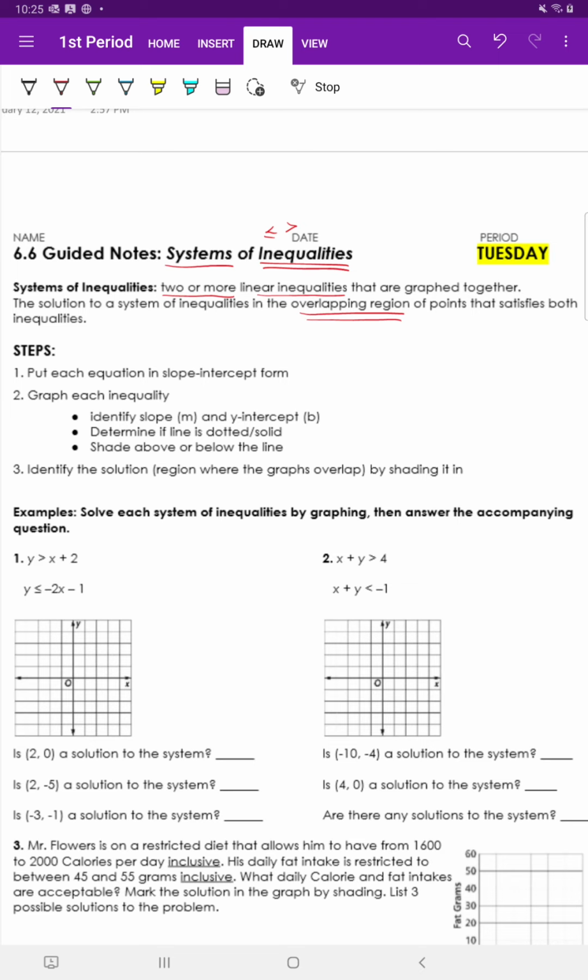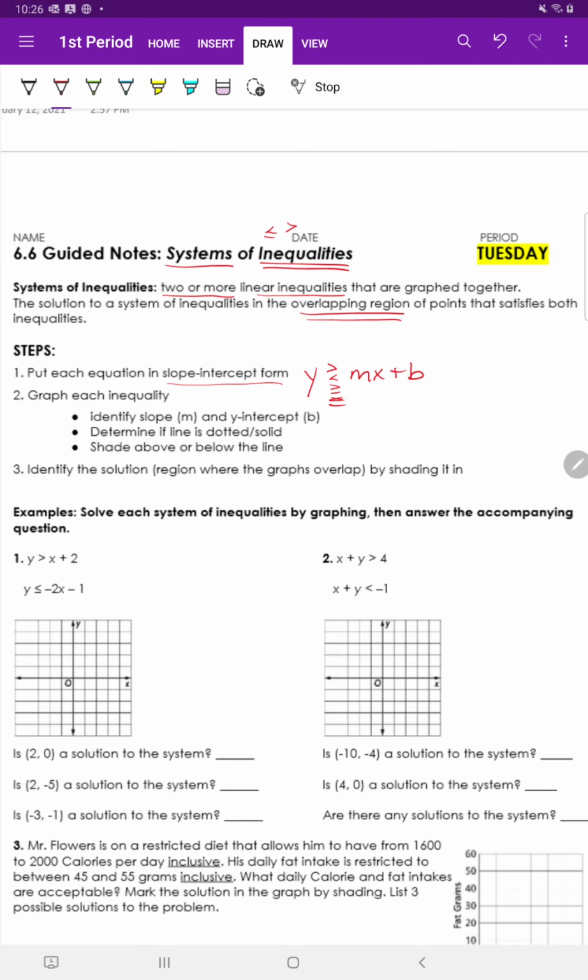We're going to start out with two inequalities in each of these problems, sometimes more, but most of the examples we'll do together will have two. We usually want to start by putting the inequalities in slope-intercept form. That's y equals mx plus b, but we won't always have an equal sign here. We'll have a greater than sign or a less than sign, or greater than or equal to, less than or equal to, things like that. So we can have any one of these signs in our slope-intercept form.